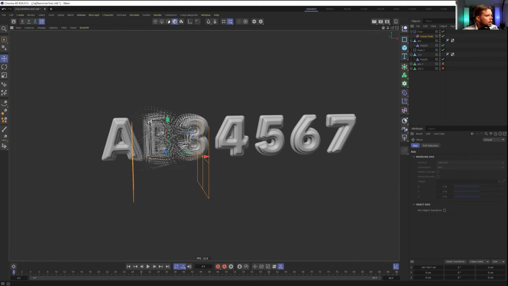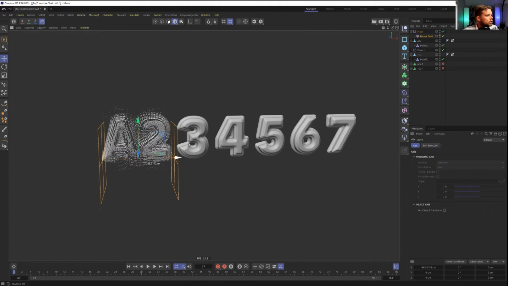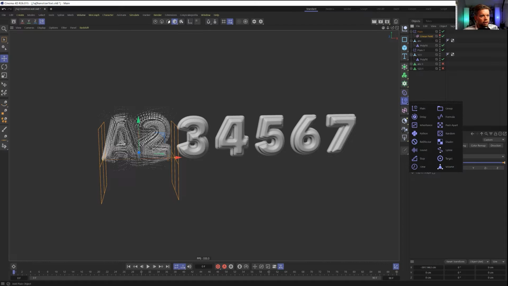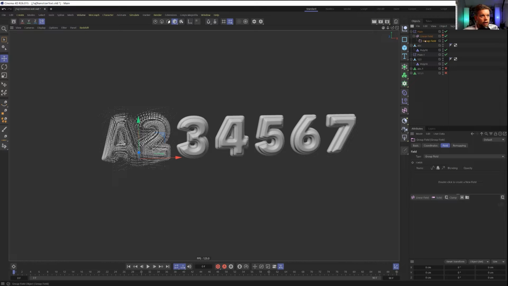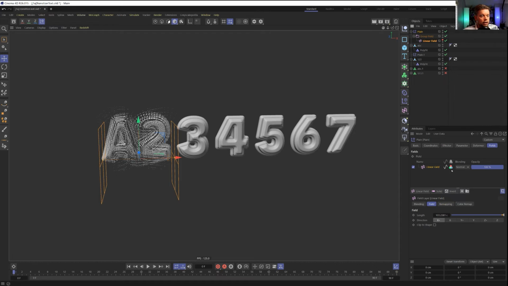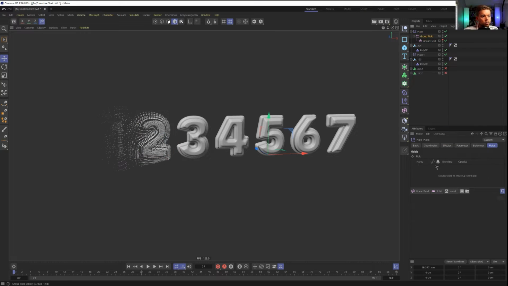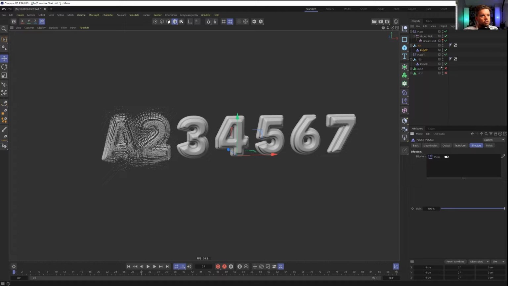I'm trying to think of how I would like to demonstrate that. Even here, because we've just got these two plane effectors, each needs to be fed in. We still have that invert, so maybe to make it a little bit more advanced, let's make a group field. So there's a group field, and the group field will get the linear field, so that gets dragged in. And then in the plane, that's not there anymore. It gets replaced by the group field, and inside the second one, the effectors, it's getting this plane.